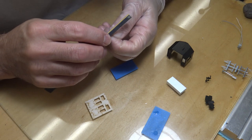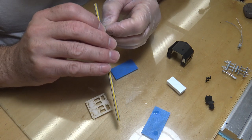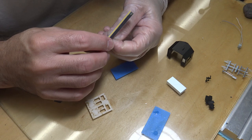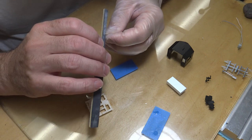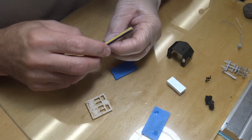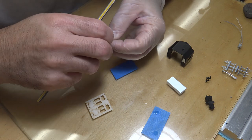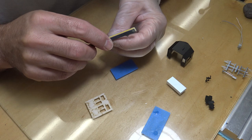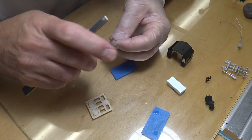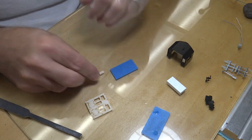So now I'm going to do the curvatures of the corners just a little bit. You don't want to ruin that fit. I'm really not taking off a whole lot. Keeping at the same draft angle. And now I'm going to go around the inside of the cab corner and just barely bevel it, just a little bit. What I'm doing here is breaking any sharp edge that's going to bite into the paint and chip the paint off. There we go. Clean off my hands here.